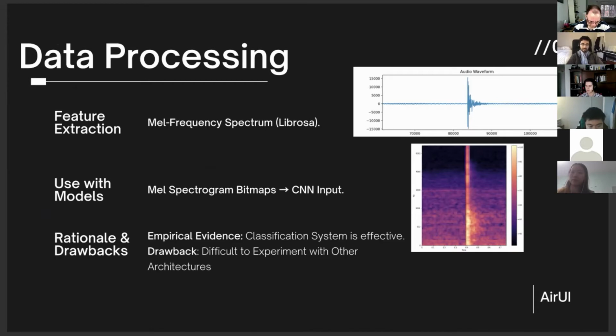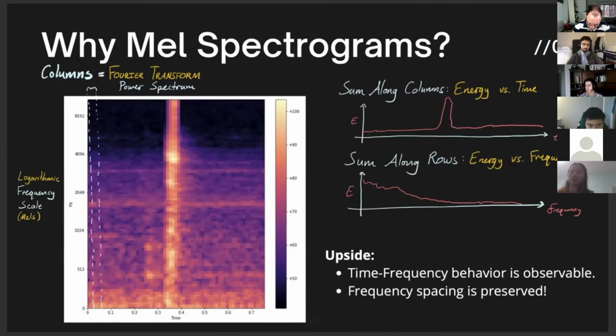Next slide. So the MEL spectrogram is basically frequency versus energy versus time. This is a pink color map. We use grayscale later. The key here is that it's a logarithmic frequency scale, and the end result is that the CNN can learn the same kernels for higher and lower fundamental frequency samples. And conveniently, as you can see on the right, we can recover the time energy and log frequency energy profiles by summing along the columns and rows respectively.